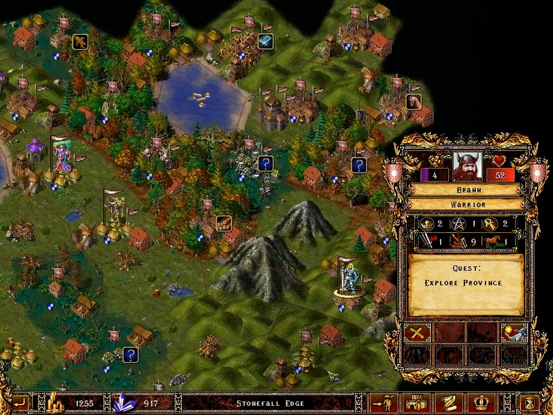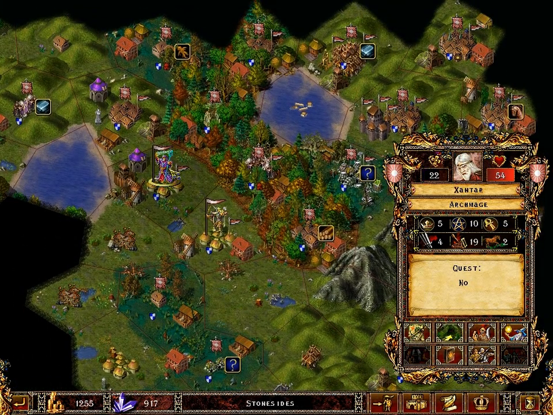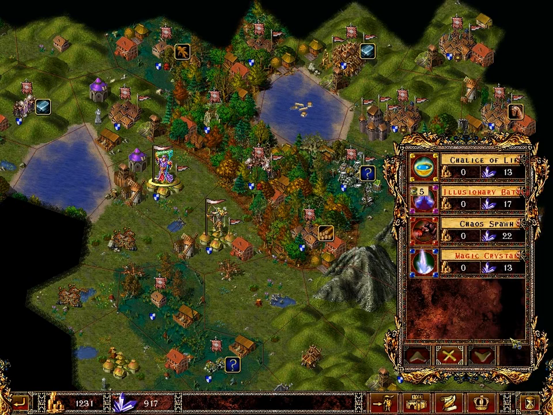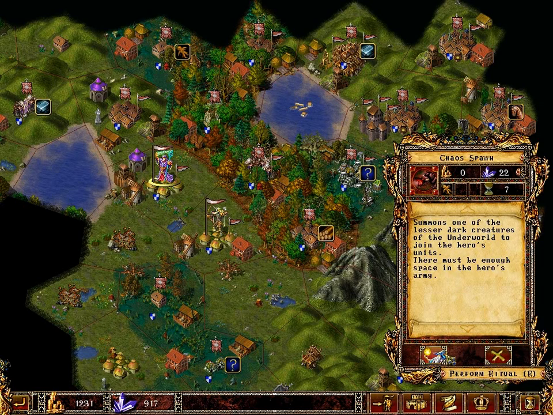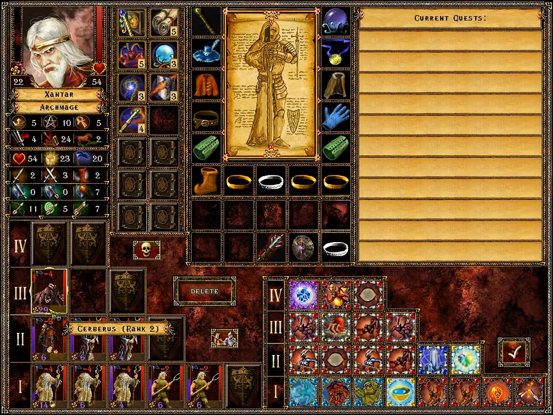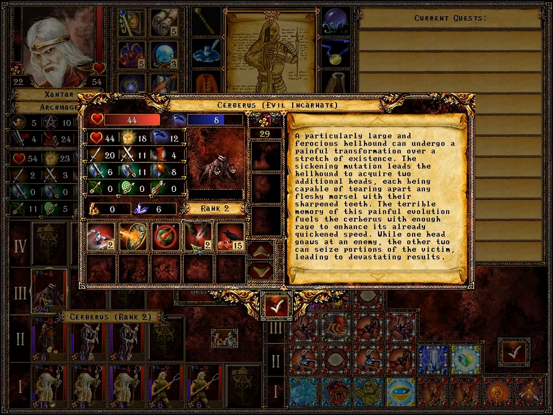Alright, and we'll stop here, everyone. So let's finish up the round then. So Bran keeps exploring. Xantar needs to hire 2 new units. And we put another demon in his army. We got a level 29 Cerebus this time around.